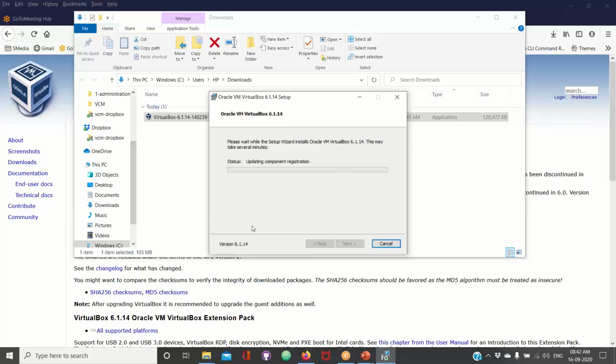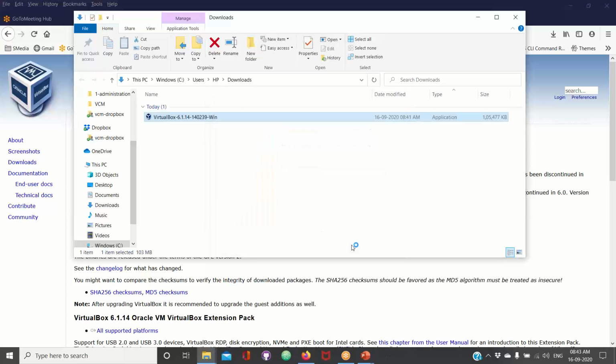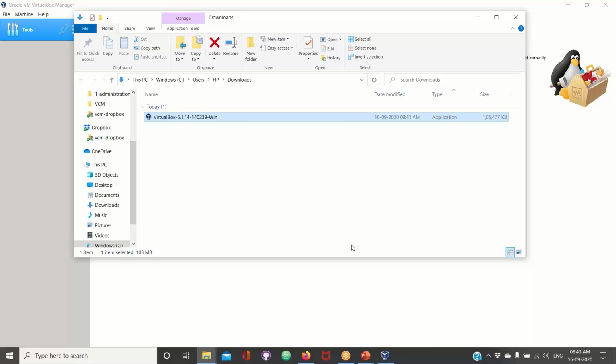Looks like it's done creating the components. So what are we trying to do now? In the meanwhile, let this process continue. What we are trying to do is make sure the server, the virtual hardware and the system that we have, we are planning to give a hypervisor. We are planning to have the power of a hypervisor.